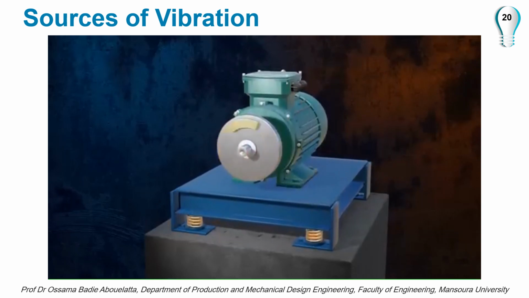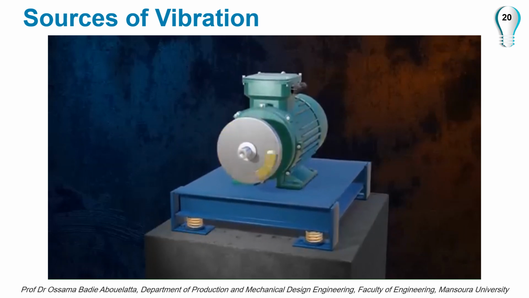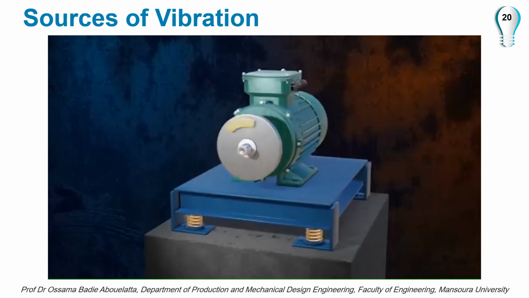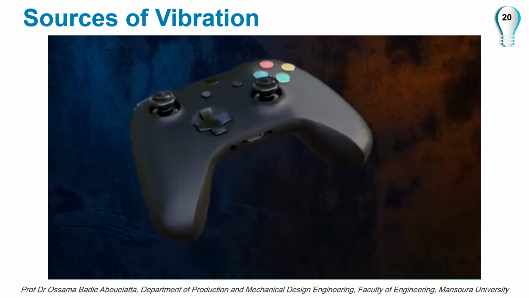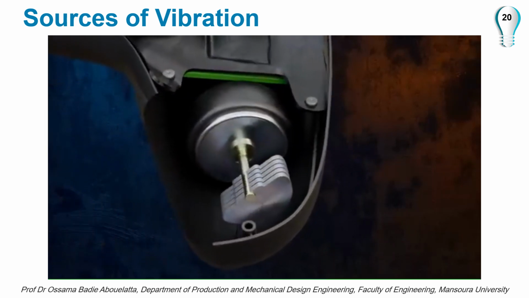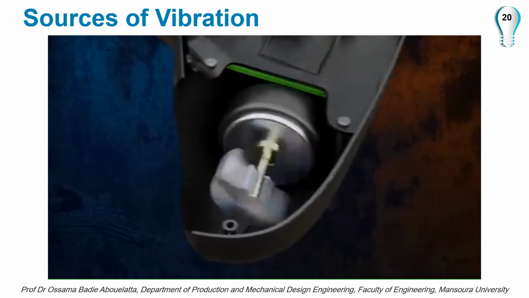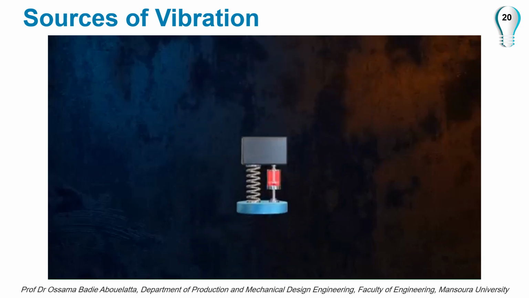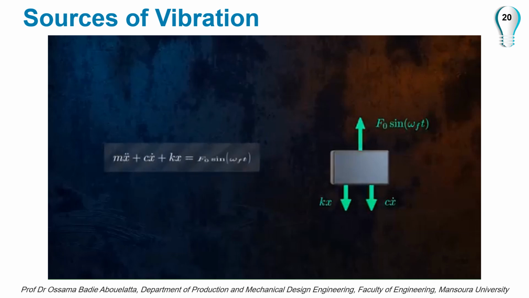Unbalance can occur because components were poorly fabricated or have been distorted. But eccentric masses are sometimes added to motors on purpose. Intentionally unbalanced motors are how phones and video game controllers are able to vibrate. We can analyze this type of forced vibration using the spring and dashpot model by adding a sinusoidal external load. The resulting equation of motion is similar to the free vibration case, but is a non-homogeneous differential equation.